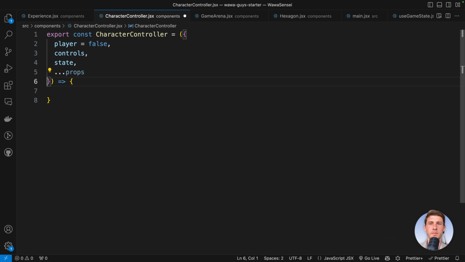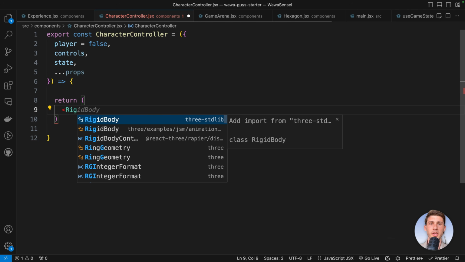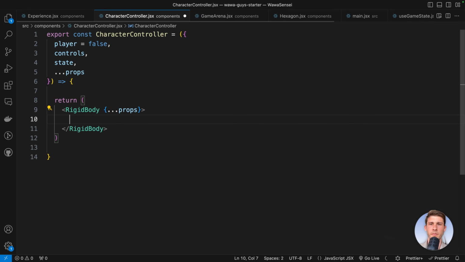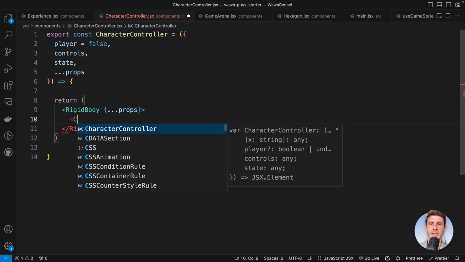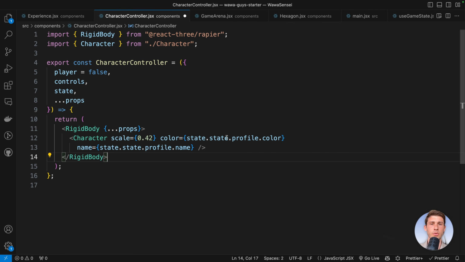So we will return a RigidBody with the rest of the props, and inside we will add our character. We can size our character using scale equal to 0.42. We also pass it its color from the state, also its name, so we can display it on top of the character, and a position of 0.2.